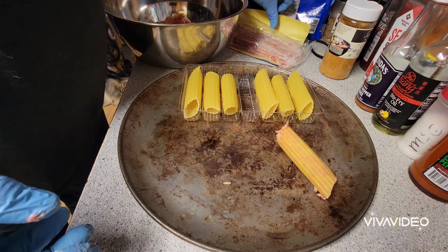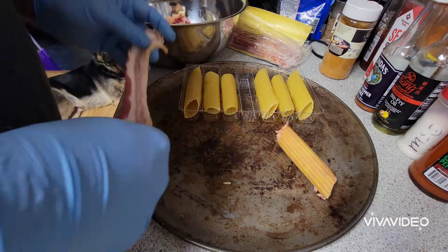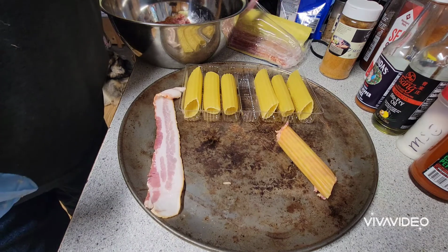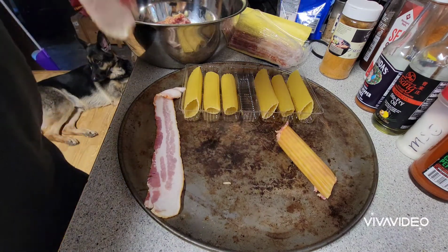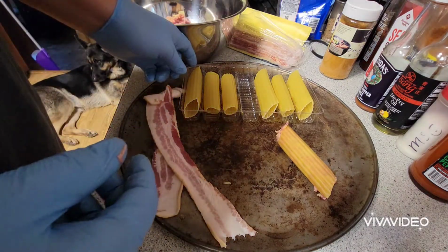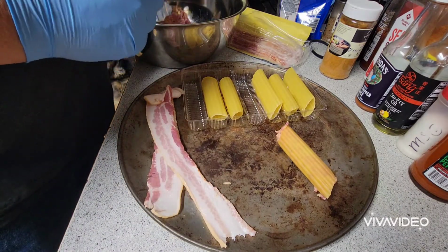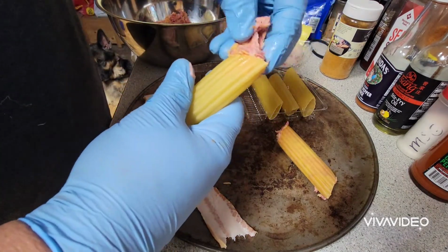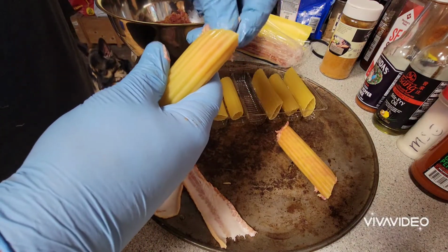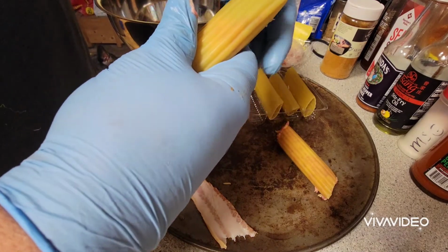They said the best thing to do is overnight, but I'm taking these to work tomorrow morning, so I can't wait overnight. So I'm gonna let it sit in the fridge for a couple hours. That way the moisture from the meat and the bacon soften up the manicotti shell. All right, we'll do one more on camera, and then I'll do the rest off camera so you guys don't fall asleep, if you haven't fallen asleep already.